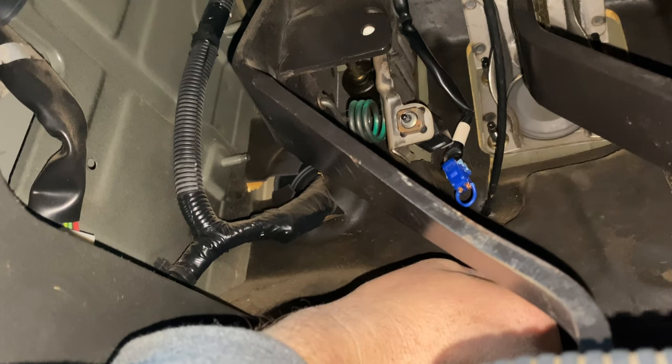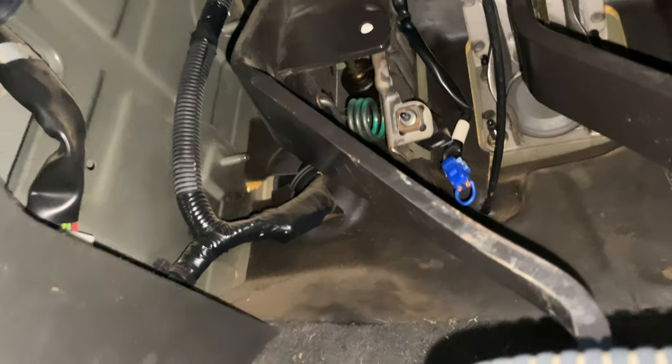You don't have to worry about any of the other mess, so hopefully that will help you if your perfectly fine running vehicle is just all of a sudden not starting. Maybe this is an option.